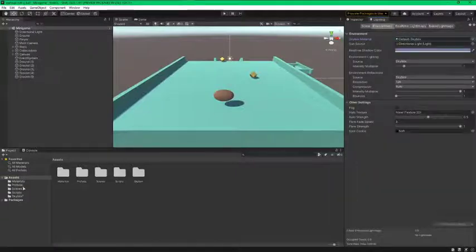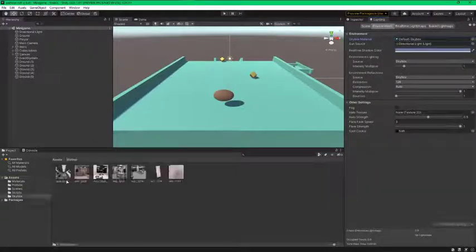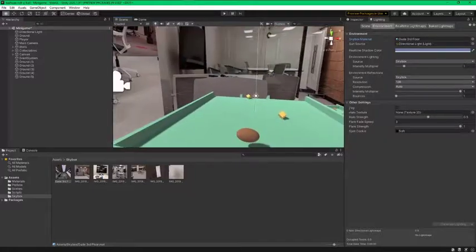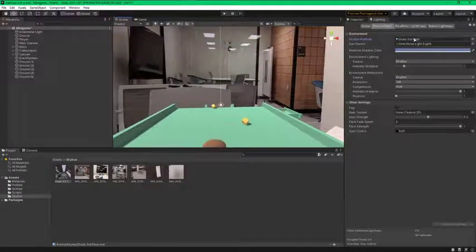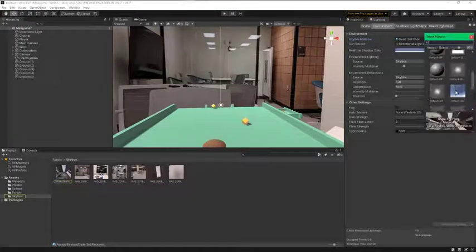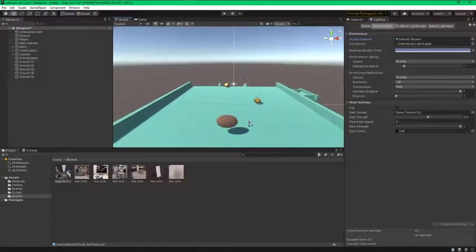In this example here, I took a bunch of pictures of the Duderstadt Center back in 2019, and I made a skybox material out of it. I can drag that in here, and now it's as if the game is in the Duderstadt Center. If that's what you wanted, you could do that. Let me set it back to the default skybox.